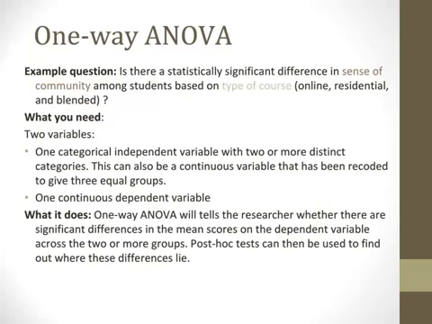Here, since we have one quantitative dependent variable, sense of community, and one independent variable, type of course, that has three groups or three levels or three distinct categories, a one-way ANOVA is the most appropriate choice. Now, once you do the F-test on a one-way ANOVA, and it's significant, most likely you'll then need to follow up doing post hoc tests, but we get into this in another tutorial. Here it's important that you understand when to use a one-way ANOVA. And as a reminder, you use a one-way ANOVA when you want to compare the means of a quantitative outcome variable across two or more groups.